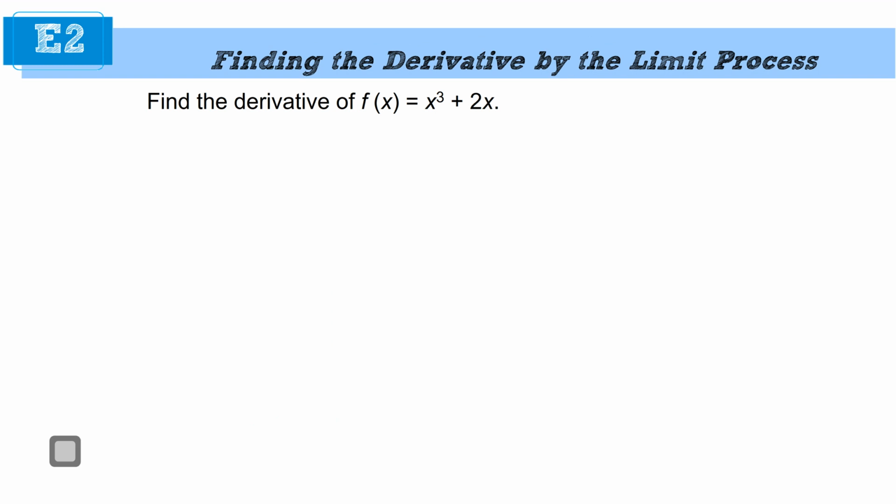You will realize quickly, and there's a reason why I chose this problem, that this limit process can get really nasty. The first one that we did was a quadratic. It wasn't horrible, it was doable, but it wasn't fun. This one would be a lot more fun, because now all of a sudden I've got a function that's cubed, and I have to take x plus delta x and cube it. Is that going to be fun?